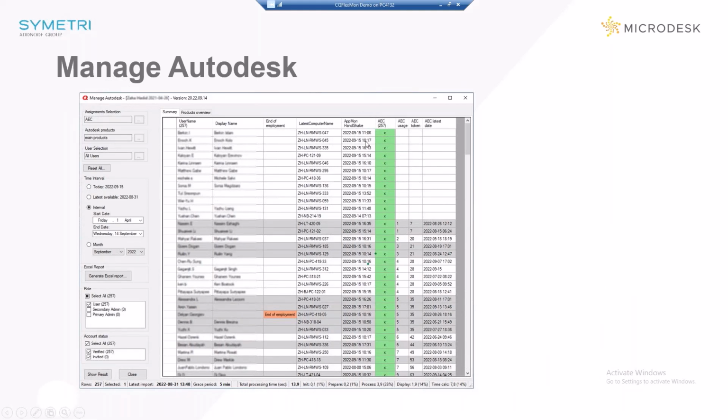So this is showing that we've got AEC licenses assigned to these users, but across this period of time, they've never used it. Again, if you didn't have any way of monitoring the utilization of your licenses, you could look inside the Autodesk portal. You would have 257 licenses, and you would turn around and say, I've got 257 licenses assigned to my users. You have 5 new starters. You could easily go out and buy 5 more licenses of AEC. We would recommend you didn't, because obviously you don't need to do that.